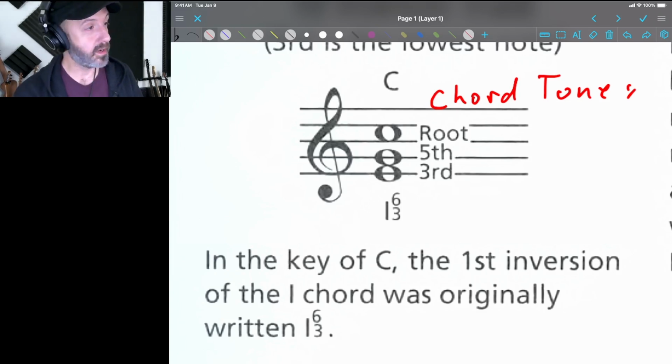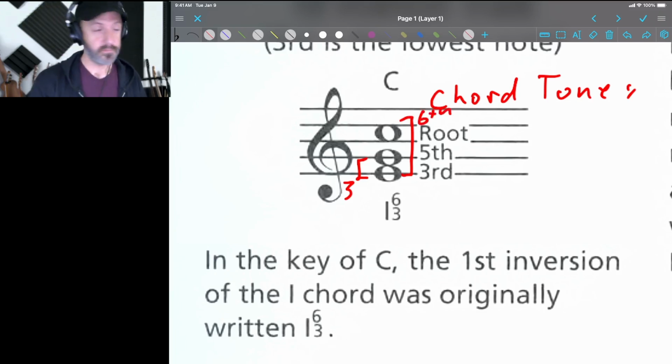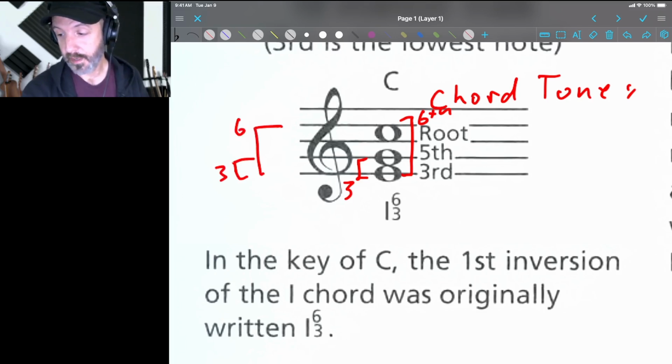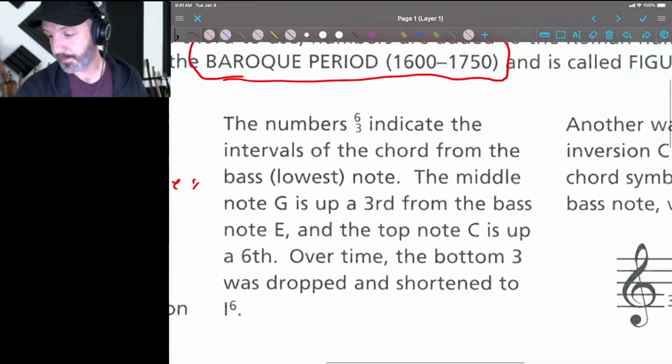So the root is going to be a root in the C chord. It's always going to be a C. But then you have intervals. Where the 6 comes from is you have an interval of a third and then an interval of a sixth. People are like, man, how do I remember this? Well, if you can draw a first inversion chord, that gives you the answer. You can see that's a third and that's a sixth. You're measuring from the bottom note. And that's basically what I said there.